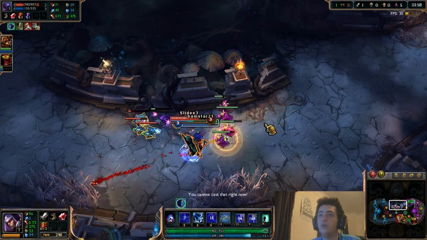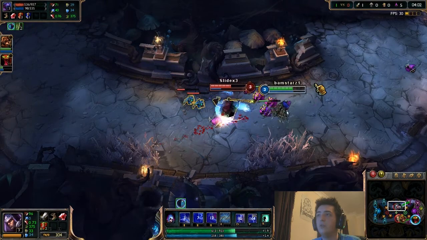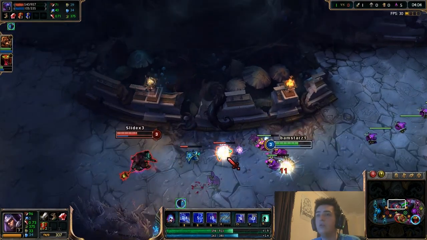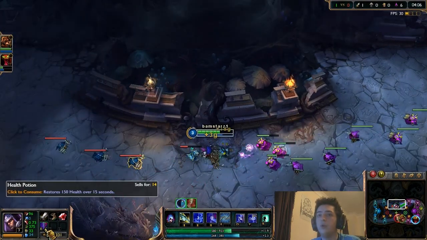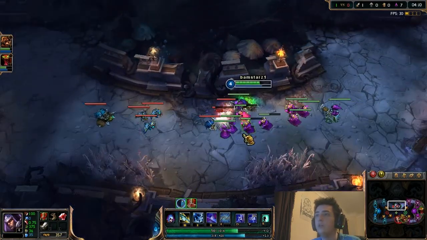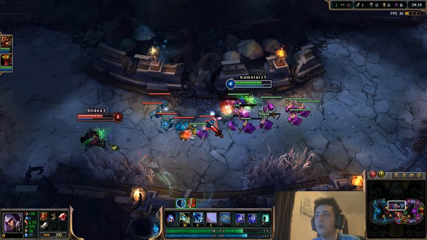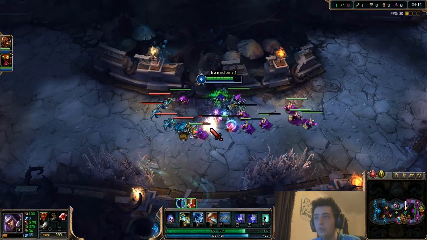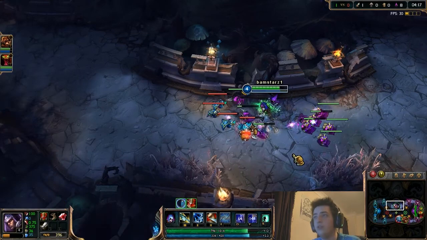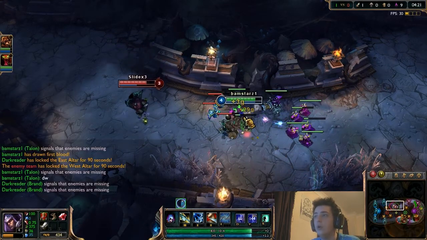So as you can tell, I already do a lot of damage. If he wants to fight at my minions, this is fine. He missed. That's good. I'll pop a health pot. And you want to start maxing your Q, guys, because it really does do your most damage. It's good to have some points in your W for the slow, because obviously you do 10% more damage to anyone that is slow.